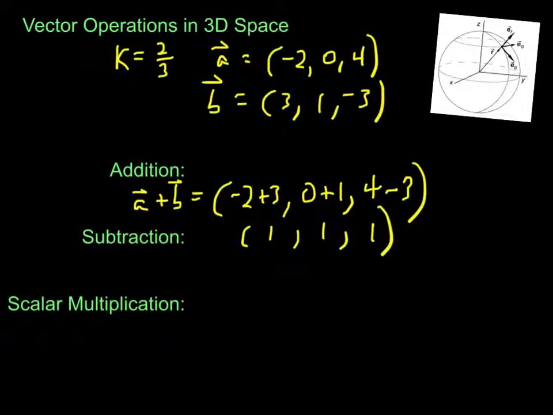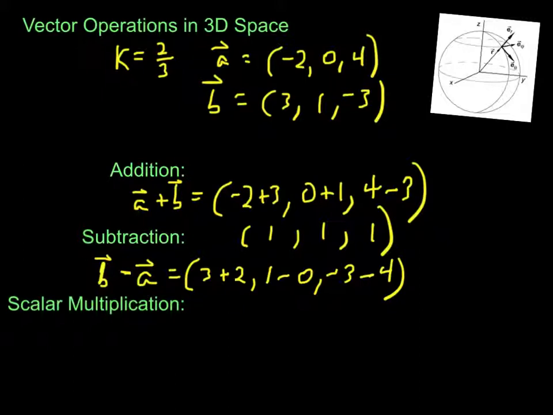Subtraction. Let me just show you what I mean, and this time we'll do b first. If I were to do vector b minus vector a, well, b's first, so my b values must come first, because subtraction is not commutative. So that's going to give us a 3 minus a minus 2. That's 3 plus 2. I have 1 minus 0, and negative 3 minus 4. The x comes out to be 3 plus 2 is 5. 1 minus 0 is 1. And a negative 3 minus a 4, don't forget, two negatives give you a bigger negative, negative 7.